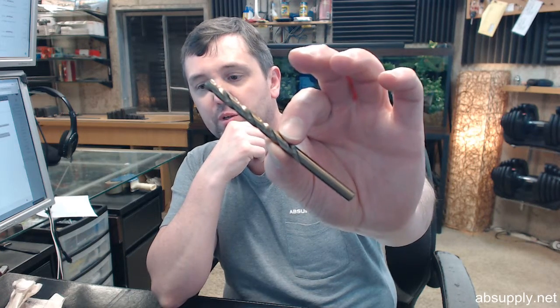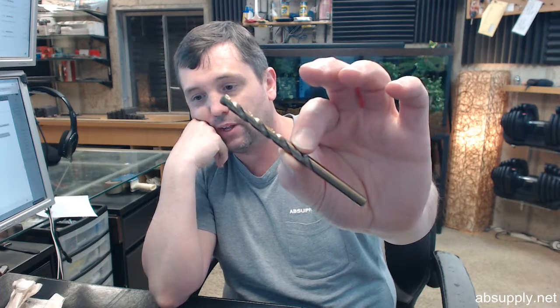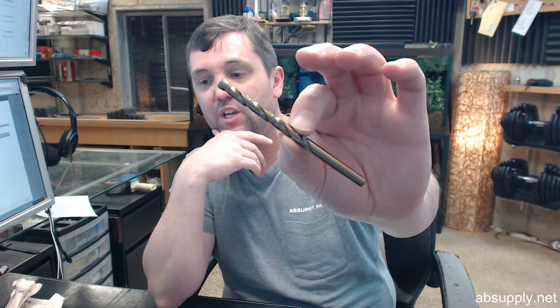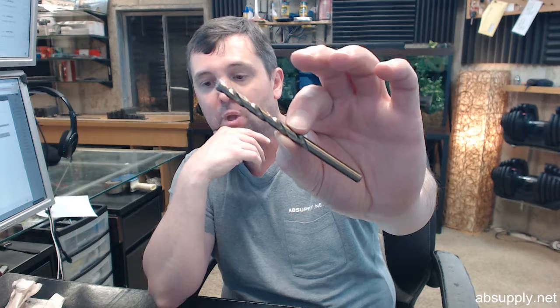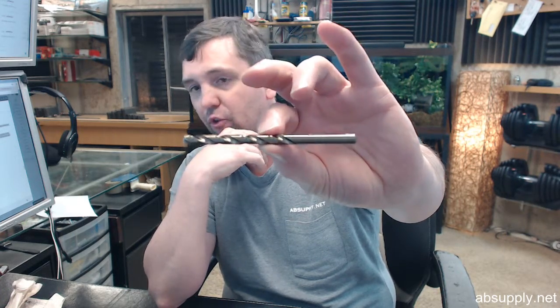Shorter cutting lips reduce torque for drilling in high-tensile strength materials. Of course, stainless, in my opinion, falls into that category. Applications: tough metal drilling, including heavy-duty abrasive alloy metal drilling on hardened steel, heat-treated material as well. Quarter-inch size, 2 3/4 flute length, 4-inch overall length.